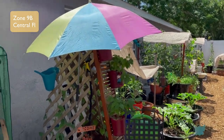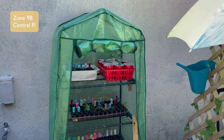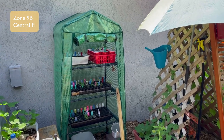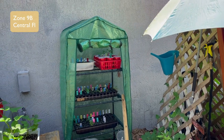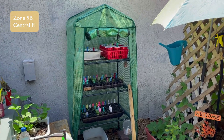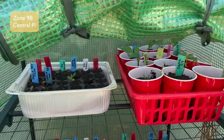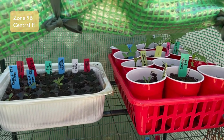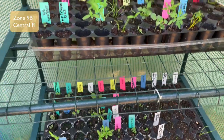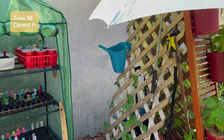One way that I'm keeping my seedlings nice and cool is by using this greenhouse. I learned early on — this is my second season — that little seedlings cannot make it in the Florida sun. So I got this greenhouse, and I just did a review for it — I'll put a link above. They are very happy right now; the whole garden is getting full sun, but these are still pretty shaded. One way to keep them cool as well is to make sure they're moisturized, just like we are — put on sunblock and make sure they have lots of water.